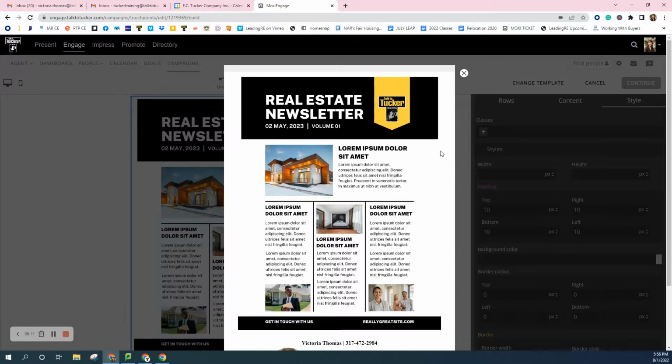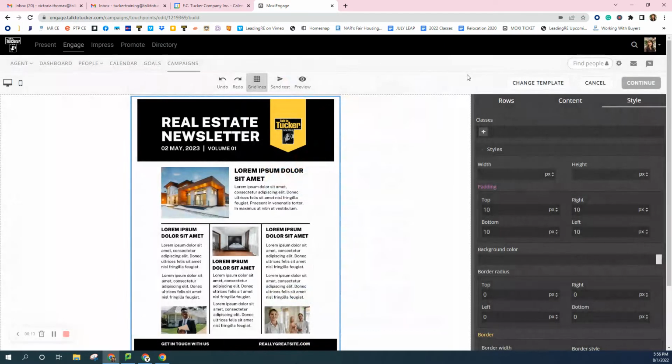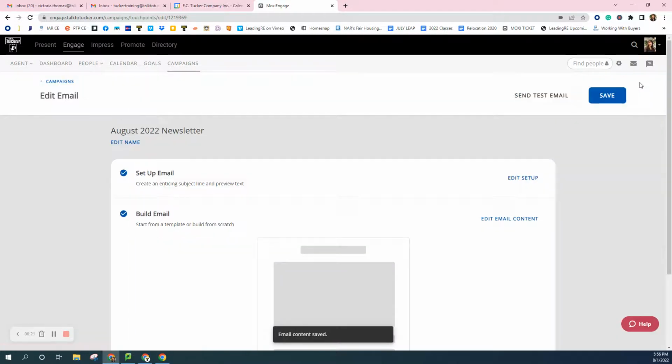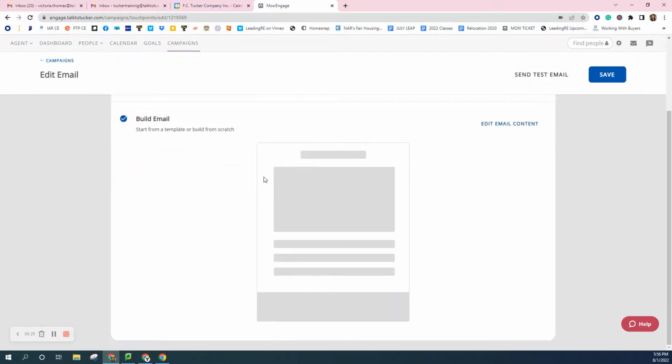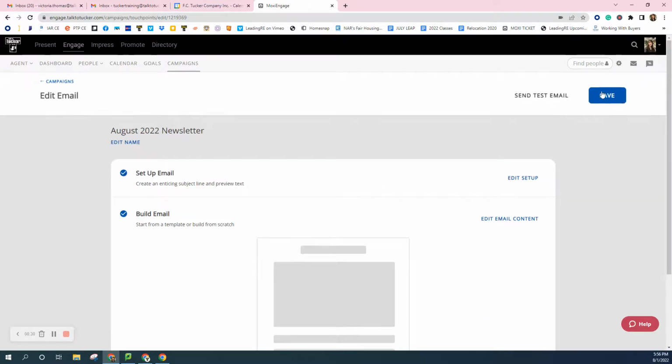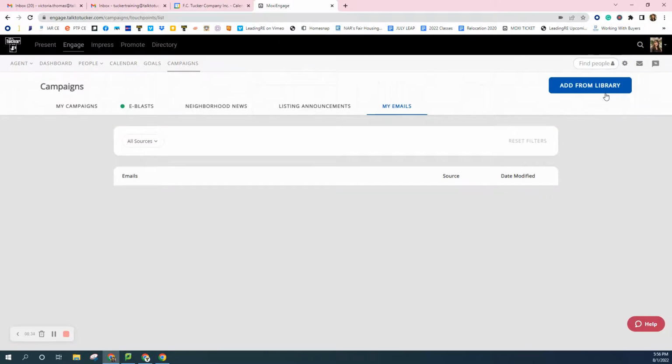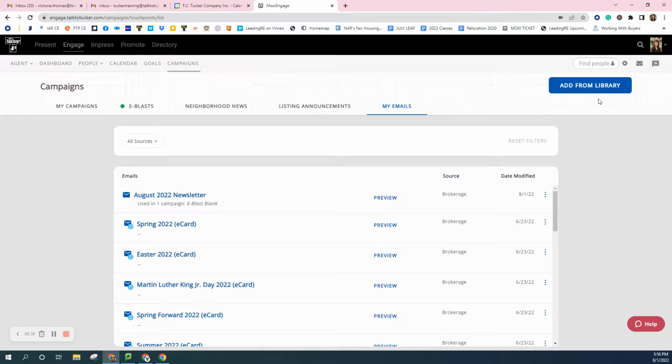I'm like, yep, this looks great to me. Love it. I'm going to go ahead and click continue up here in the upper right-hand corner. I know it looks like it could be grayed out, but you can click this continue button. And it brings me back to this screen. So I'm still editing my email. Once everything looks perfect, I'm going to click on the big blue save button up at the top. And now it will bring me back to my dashboard.